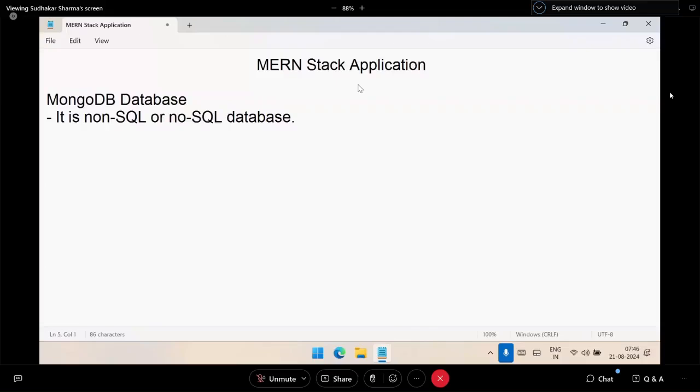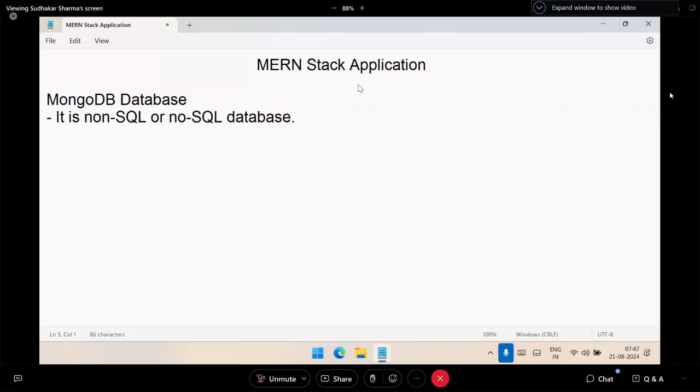But MongoDB is a NoSQL database. That means it doesn't need SQL. It has simple functions like JavaScript array methods, JavaScript object methods. By using such methods, you can easily control the data.